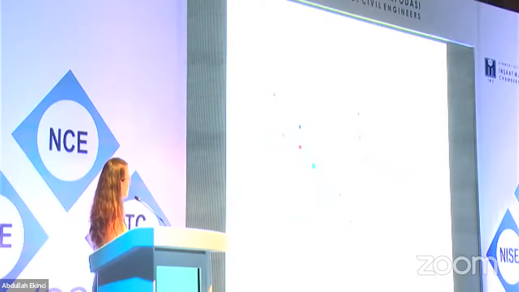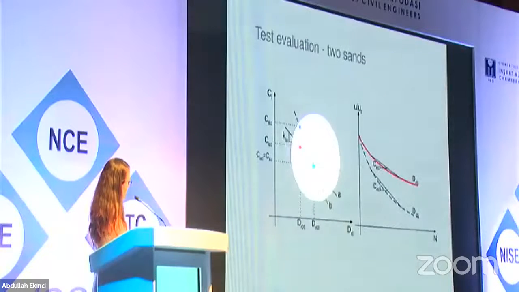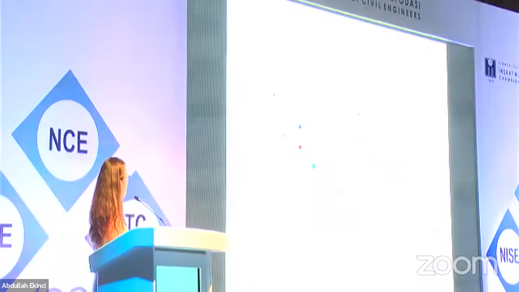It means further on that by testing these two sands at this density 1, the sand A is less prone to pore water pressure evolution than sand B. If we densify these sands to density 2, we see obviously that the CL value in case of this density is the same for both sands. This means that by densification, or when testing these sands at this given density, they will both show the same sensitivity to pore water pressure buildup.